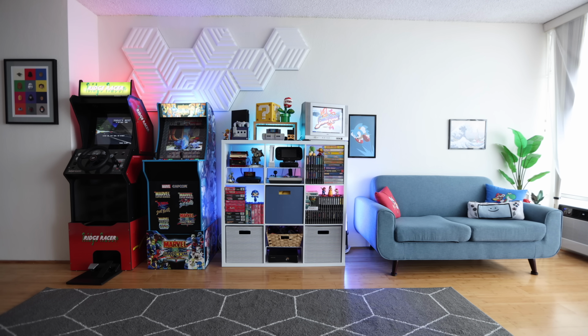I don't want to get all sappy here, but let's go ahead and start talking about this studio now and the tour itself. Now let's start with the stuff in the background here. This is what I call the white room. So I have a whole wall of stuff, and I want to go through this one by one. First thing is the couch, which is actually a love seat, but I call it the couch.